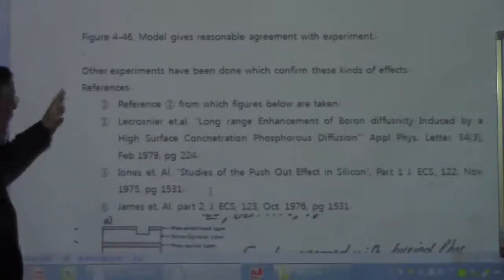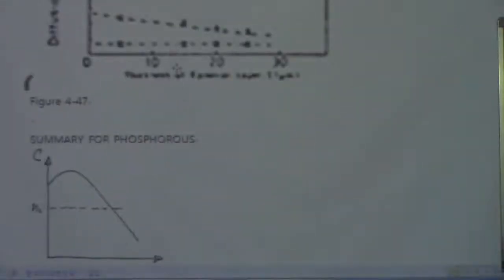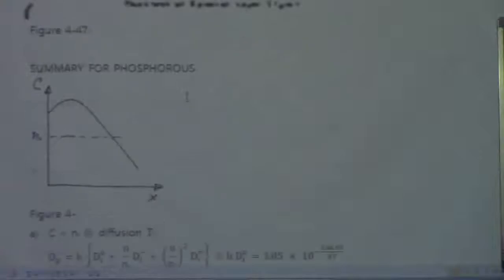The other experiments, I just replaced this experimental thing. Well, other experiments you just read at home, okay? I just replaced this. So at the next lecture, I'll prepare a clear picture of this, and then let's discuss it next time.